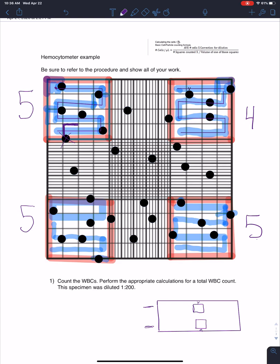Depending on where you're working and the calculations they have you do in the procedure in the lab, there are 2 different ways. There's percent difference, and then there's also the standard deviation calculation. Most of the places I've worked, we've always calculated a percent difference. So if one side was 7 and one was 5, that was acceptable. And typically we would say if it's below 10, they have to be plus or minus 2 cells, something along those lines. Everywhere you go is going to be a little different.